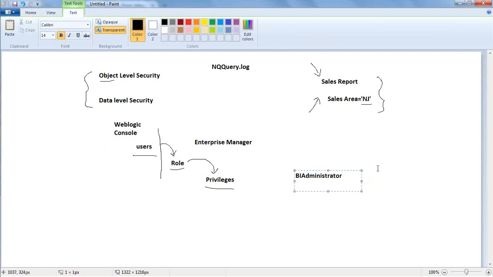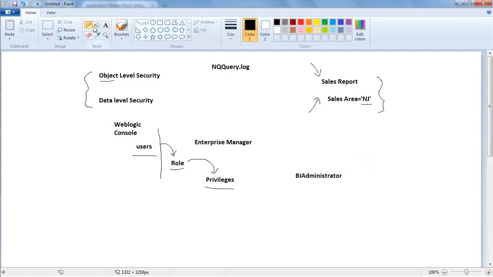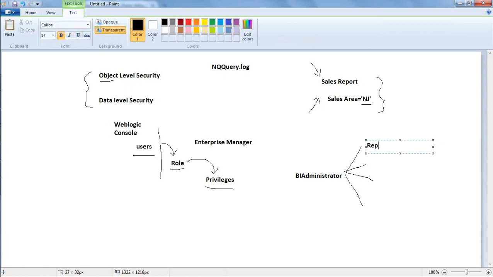So why should this one administrator have all the permissions? There may be different administrators that I would like to create, where one administrator has access to the repository, another administrator may have access to the catalog, and another administrator is managing your BI Publisher.